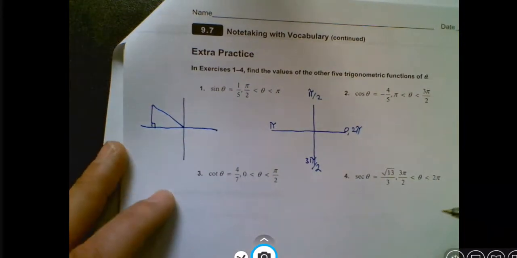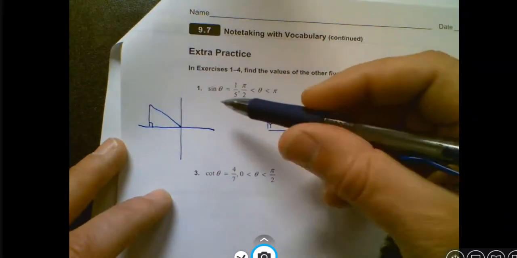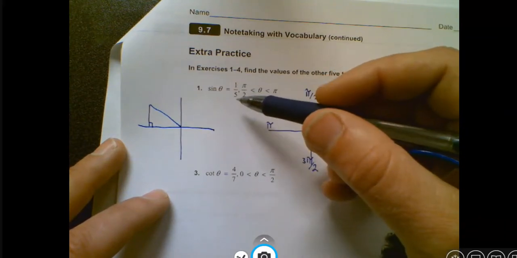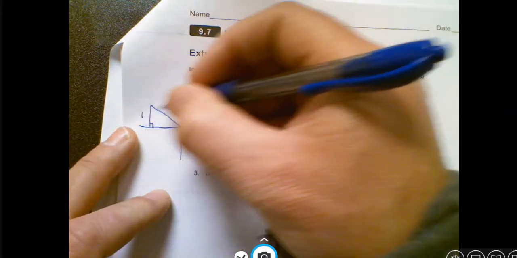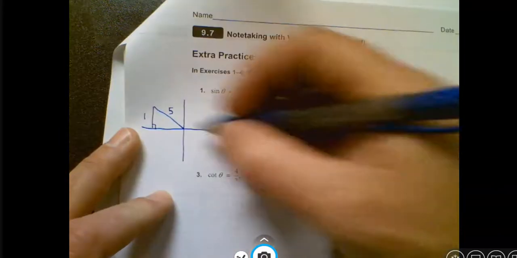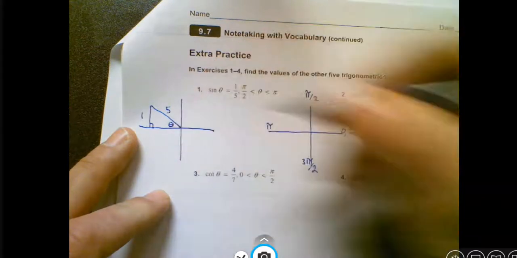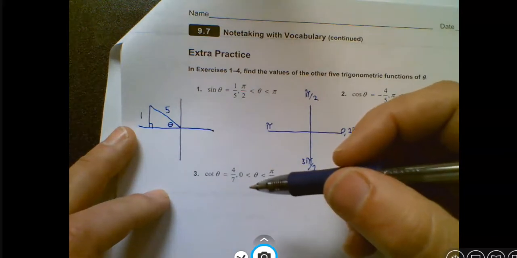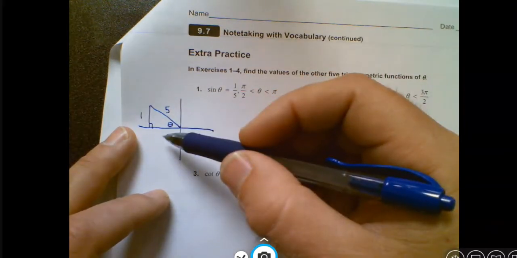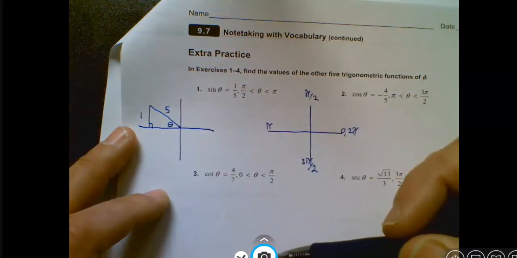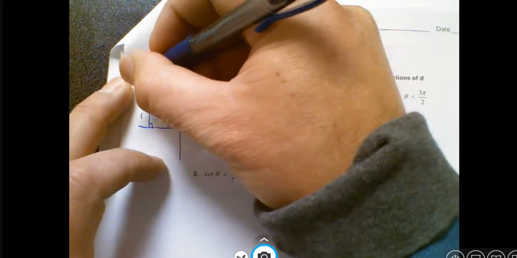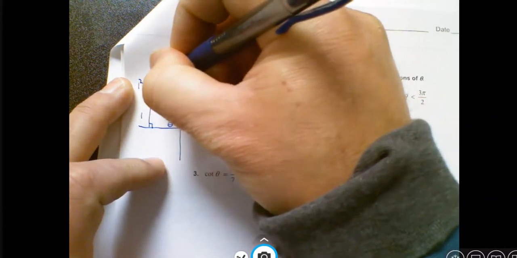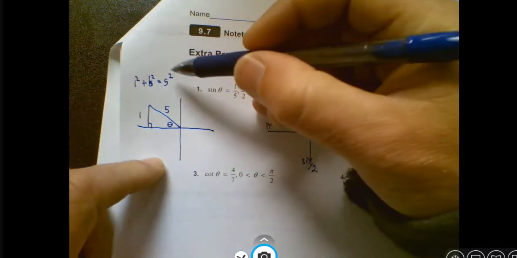And I always want to connect my triangles to the x-axis. Remember that sine, if you go back to your SOHCAHTOA phrase, sine is opposite over hypotenuse. So opposite over hypotenuse. So this is our reference angle. In order to get the third value, we would just do a little Pythagorean theorem. So 1 squared plus b squared equals 5 squared. I'll only write it out for this one here. So if you looked at this, 5 squared is 25.